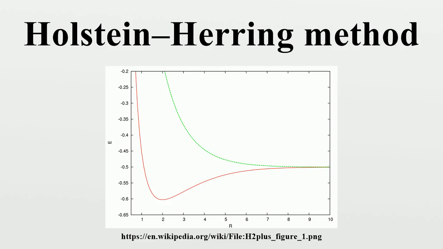The corresponding wave equation for the ungerade state can be written as, for simplicity, we assume real functions. We then multiply the gerade wave equation by the ungerade function on the left and the ungerade wave equation on the left by the gerade function, and subtract to obtain, where the difference is the exchange energy splitting.